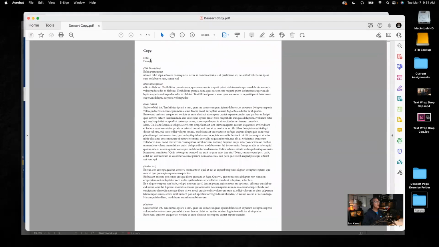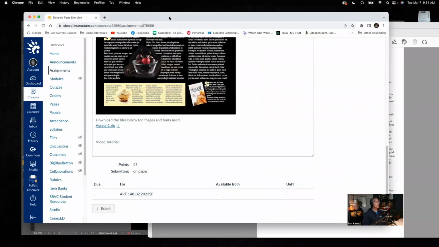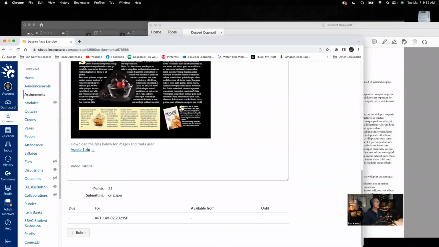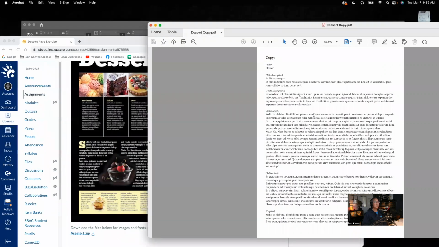The title is called Dessert. The title description next to it on the right is this blob of copy. Again, this is all placeholder copy, so don't read it. The photo descriptions refer to these, this whole section here.